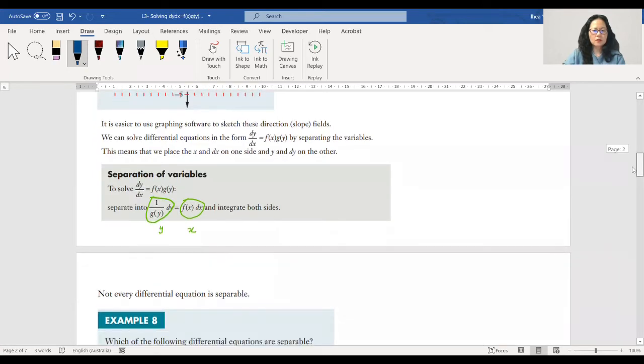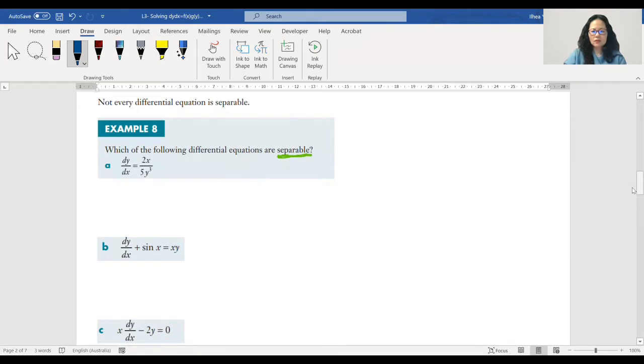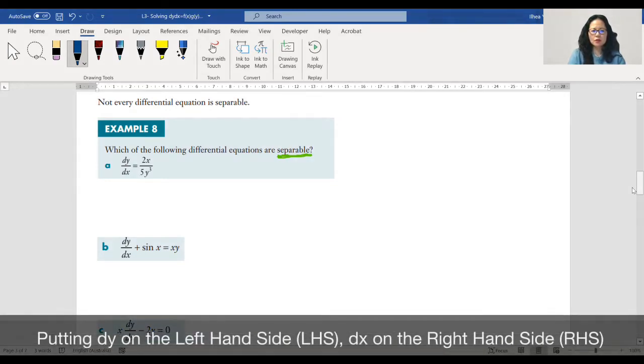Okay. Before we go on to example 8, because we have to deal with the x and y at the same time, think about it, we have to separate them somehow. So basically, we need to put whatever we're going to integrate, dy on the left, dx on the right. So if we can make some sort of rule about that. Now, example A is not something that we have to solve or find. It's just asking us whether it's separable, which means whether we can put all the y's on the left hand side and the x's on the right hand side. Okay, so let's have a look.